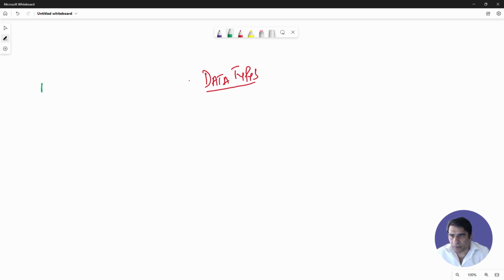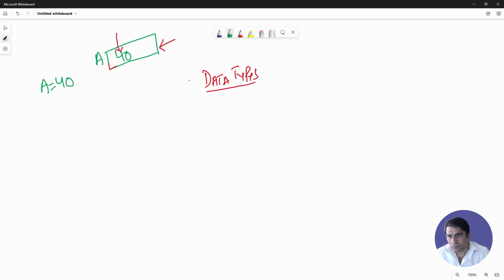My friends, for example, we write this instruction: a is equal to 40. What that instruction means is that I'm asking it to create a variable, give it the name a, and store 40 in that variable. So this box is a variable which will contain the data, and this 40 is the data.